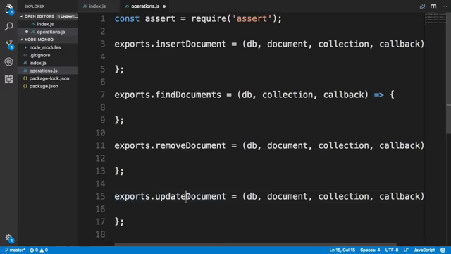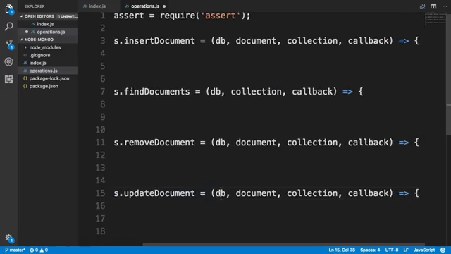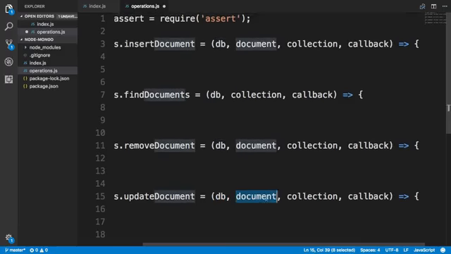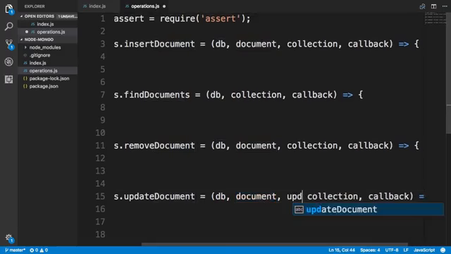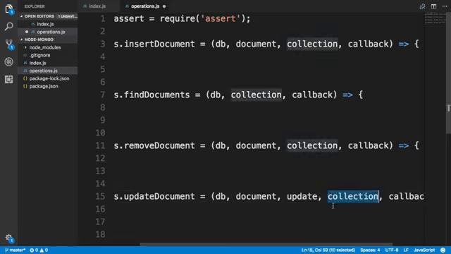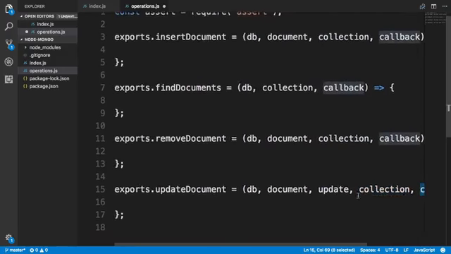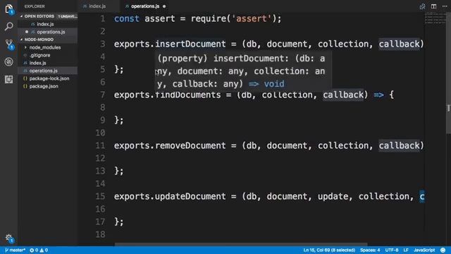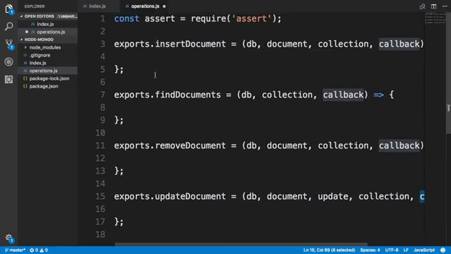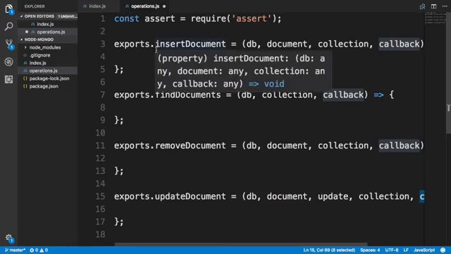So for the exports, for the update document, it takes the DB, some way of identifying the document as the second parameter. The third parameter is the update, and the fourth parameter is the collection in which this document exists, and the callback. So 4 functions to be exported by the operations.js file.